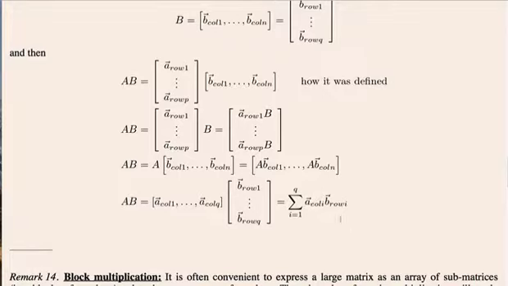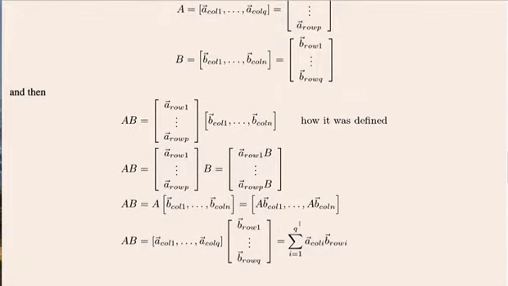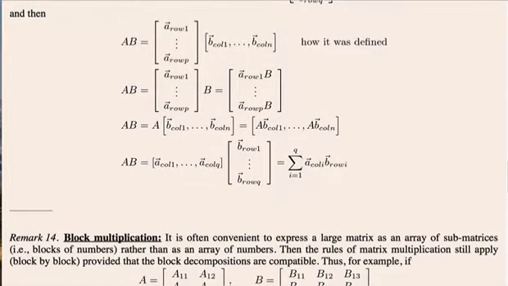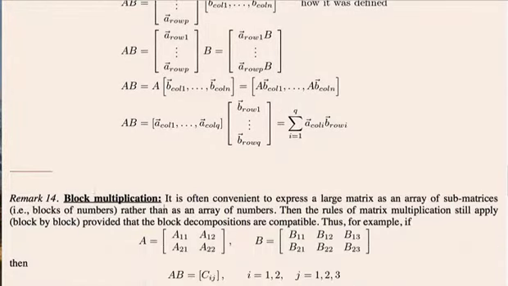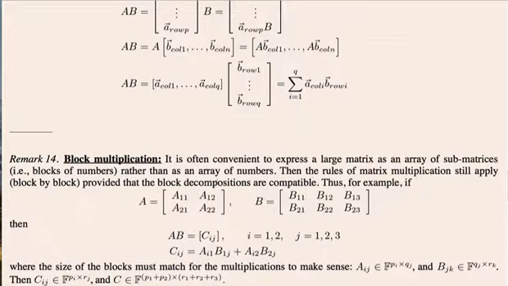Yeah, it's kind of tedious to look at this, but in some theoretical parts, actually it can be useful to change the notation and do it in different ways. So these are special cases of so-called block multiplication. It's often more convenient to split up large matrices into blocks. So these are submatrices, or these are called blocks. And they don't have to be square parts, they can be rectangular, but again, we have to make sure that the sizes match.